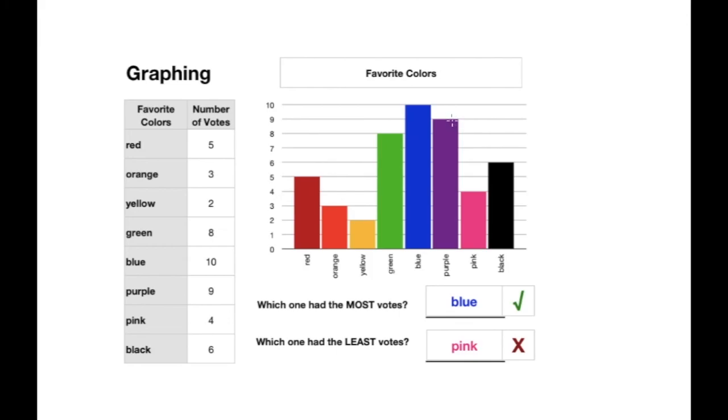And we've presented the data in 2 ways. We've used a bar chart, we have a table here, and then we have answered our questions. We found out which is the most popular by counting the most votes, and we figured out which is the least popular by figuring out the least votes.